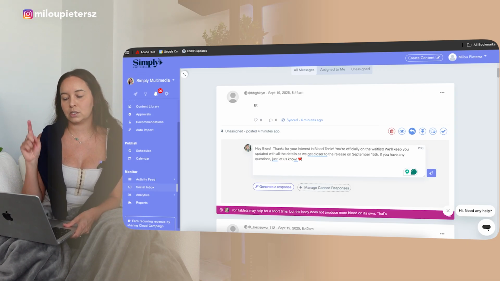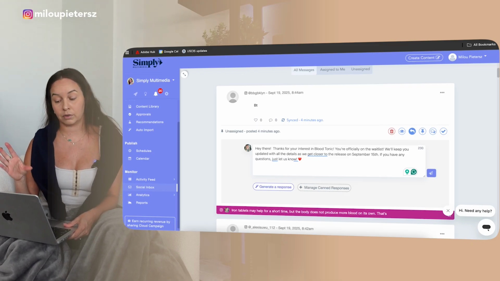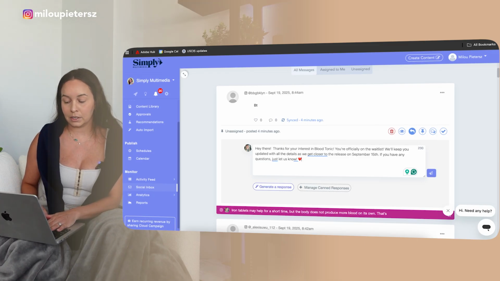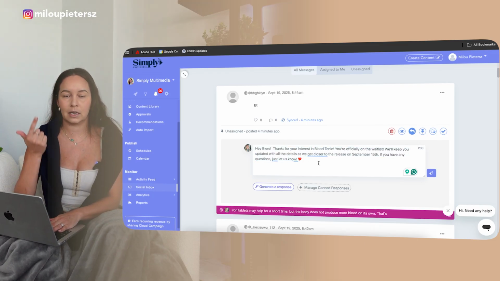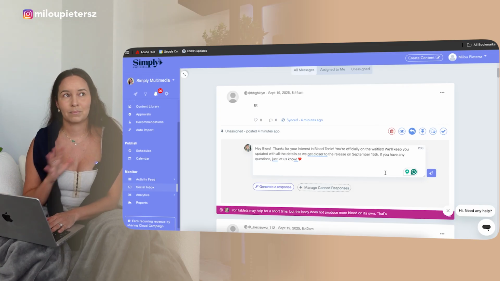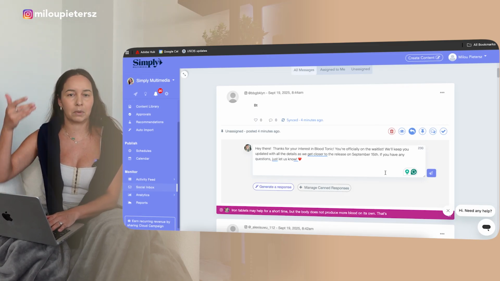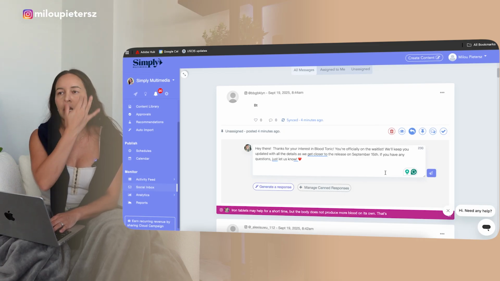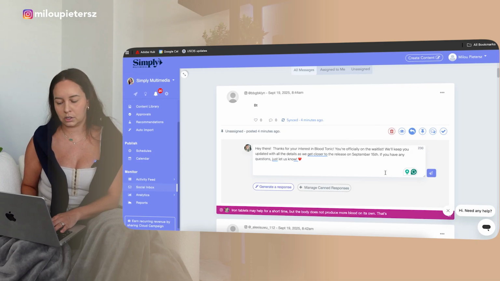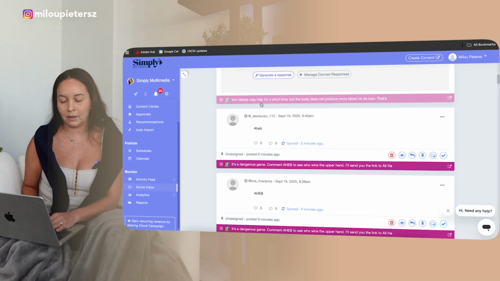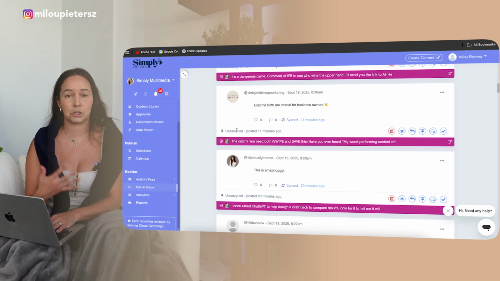Now, note that this is not inside of my own account right now. I'm inside of a client account. So the brand settings are not necessarily for that right now. But here you can see how it recognized based on the content, based on the profile, what it's supposed to draft a response to. All I have to hit is send, tweak it a little bit, and I'm good to go, versus having to come up with a response on my own at all times, which costs a lot of energy, costs a lot of brain output, right? And so this is a great way for you to get through a bunch of comments, especially if your client has a lot of engagement and a big account.